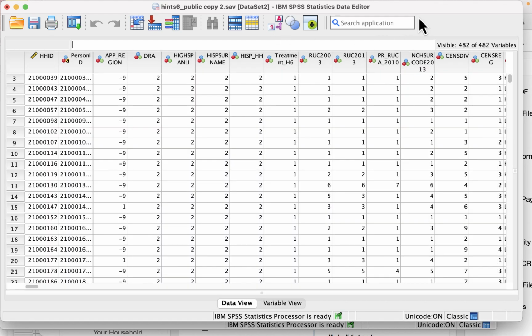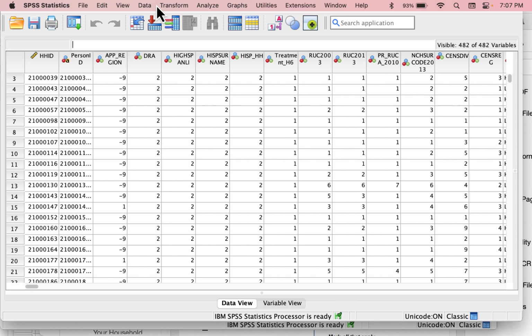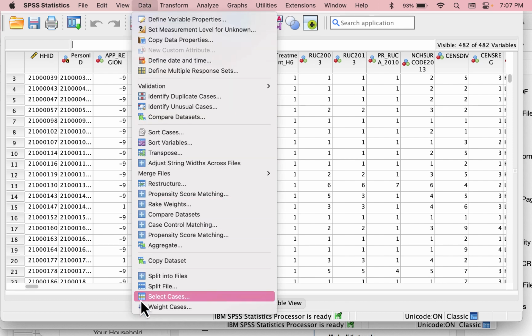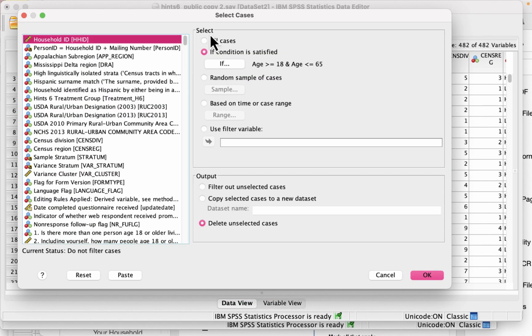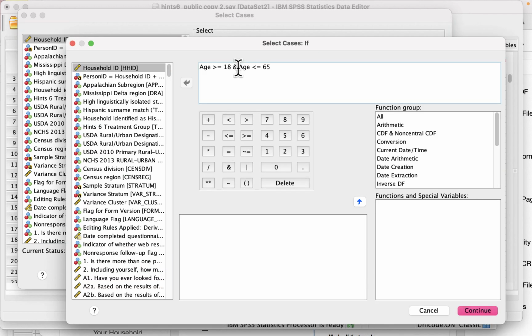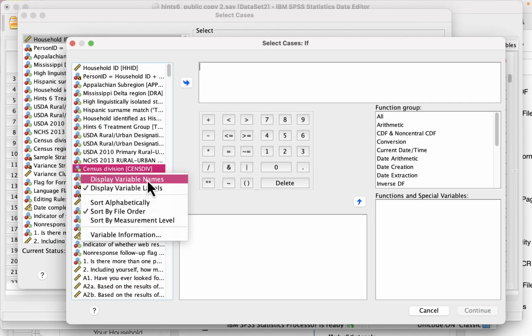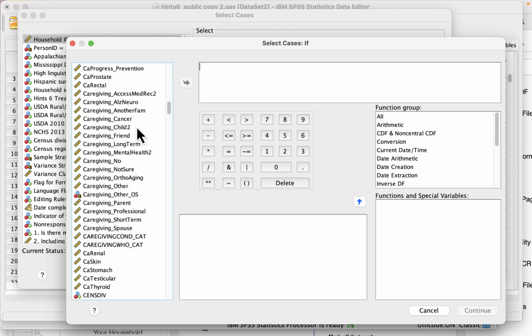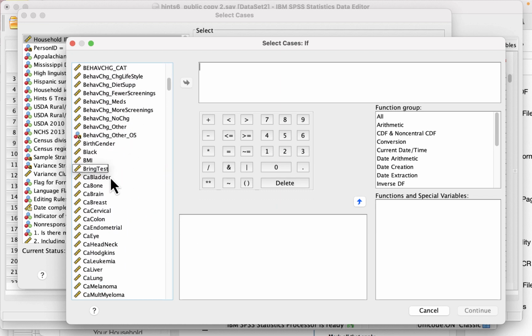So you would do the same thing for birth gender. You would go through and create the equation using Select Cases. So you would change this. Since we already have our age, we're going to go here and find birth gender.